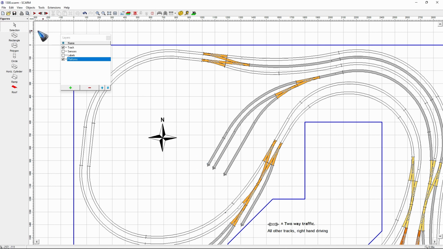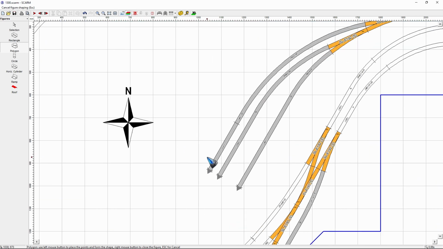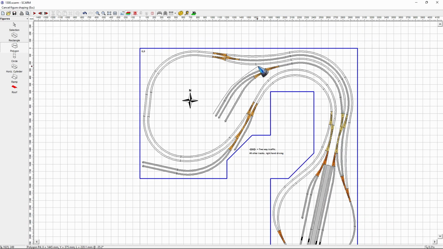In this case we need to go to the polygon. Let's click the polygon and we can simply start putting down points by clicking, and a line will show. I have to click and don't have to drag. You can let go of your mouse button and just move your mouse and then click at every location where you want a new point.